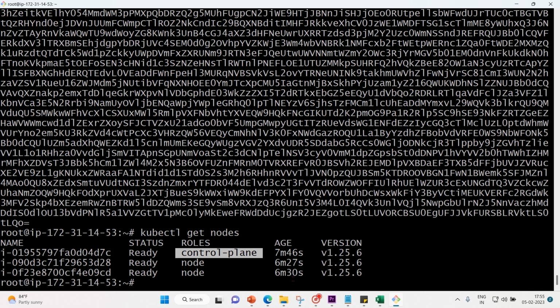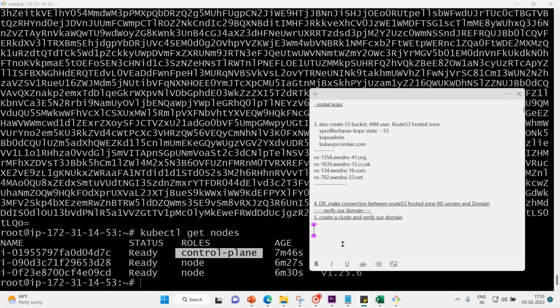So now the next step. We have done enough validation of the kubectl config file and then the kubectl command. Now we will validate directly in the AWS console.